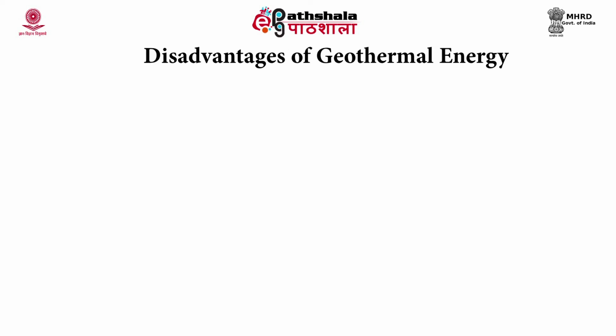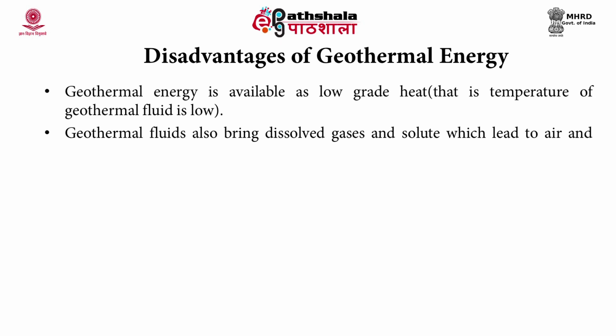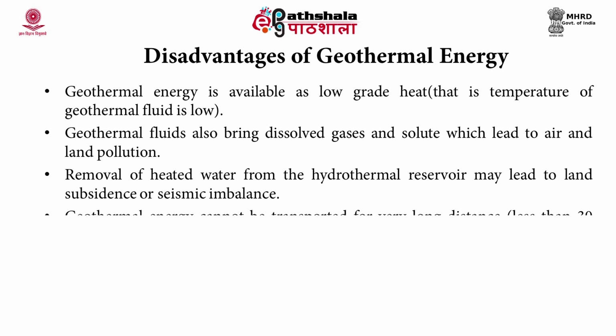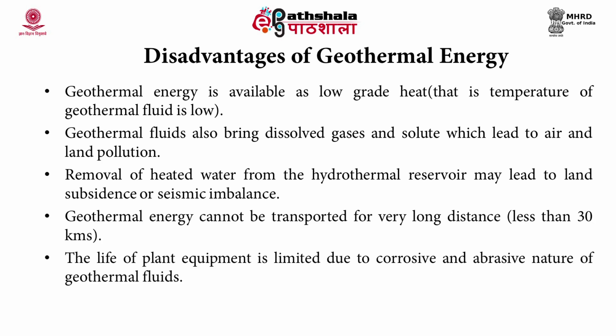But it has some limitations. Geothermal energy is available as low grade heat. That is, the temperature of the geothermal fluid is very low. These fluids also bring dissolved gases and solutes which lead to air and land pollution. Removal of heated water from the hydrothermal reservoir may lead to land subsidence or seismic imbalance. Geothermal energy cannot be transported over very long distances. That is, it is concentrated in an area less than 30 kilometers from its origin. The life of plant equipment is limited due to the corrosive and abrasive nature of geothermal fluids.